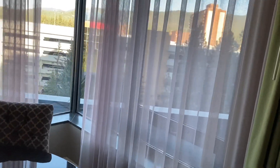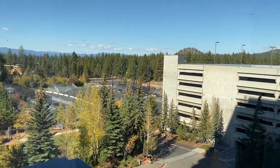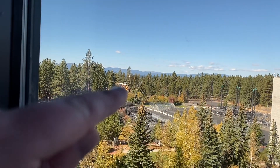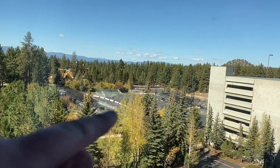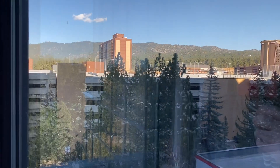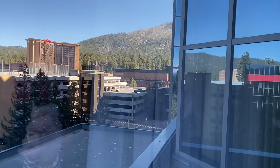Let's go out here. We are just on the fifth floor so it's not the most spectacular view, but it is still Lake Tahoe and it is very breathtaking just to look outside. See all the trees, you can see the lake right through there. Down here is where they have their concert shows — looks like the stage is down right now. Over here next door is the Hard Rock, got the Bally's and of course Harrah's just on the other side.